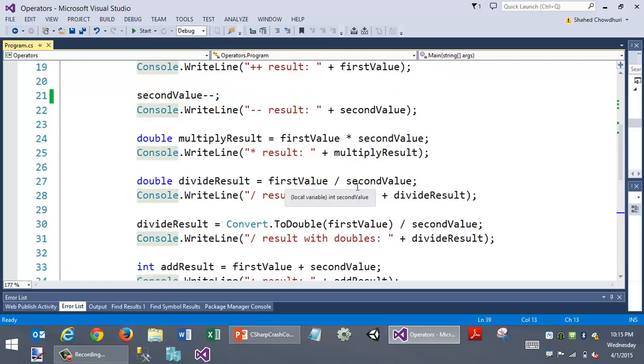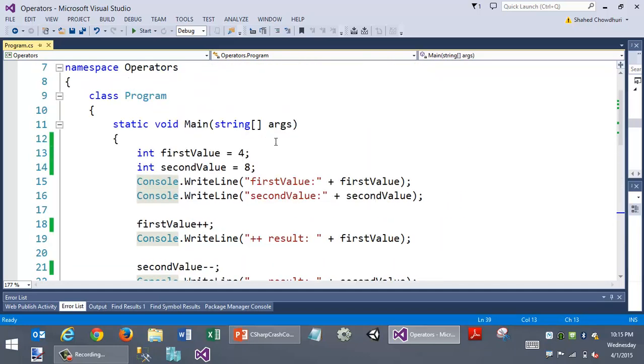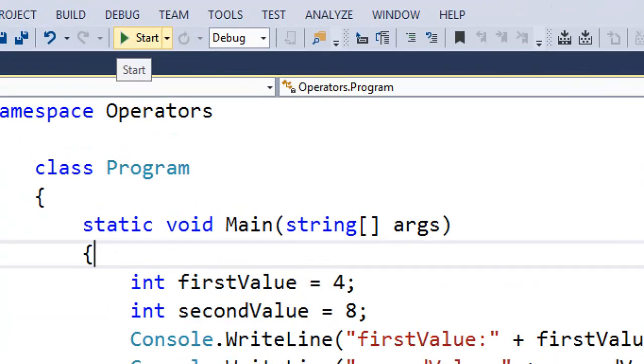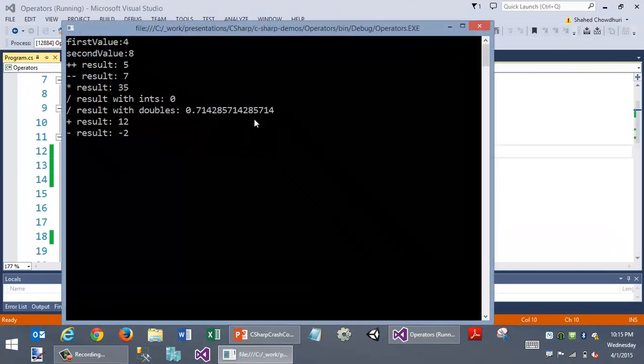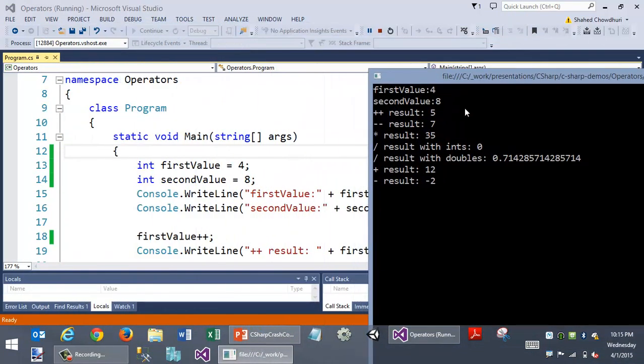So what does this all look like when I run the program? I'm going to scroll back up, and I'll click on the plus sign, or rather the start button on the very top. Let's go ahead and zoom in on it. The green play button can be used to start the program. When I run it, you'll notice that I have a bunch of values written on the screen.